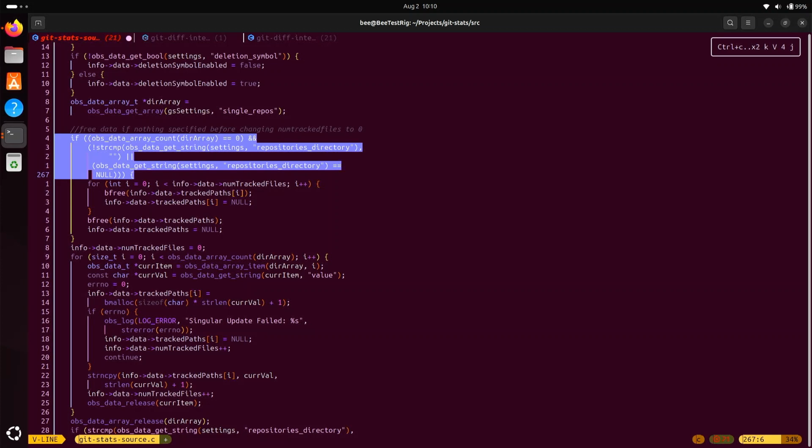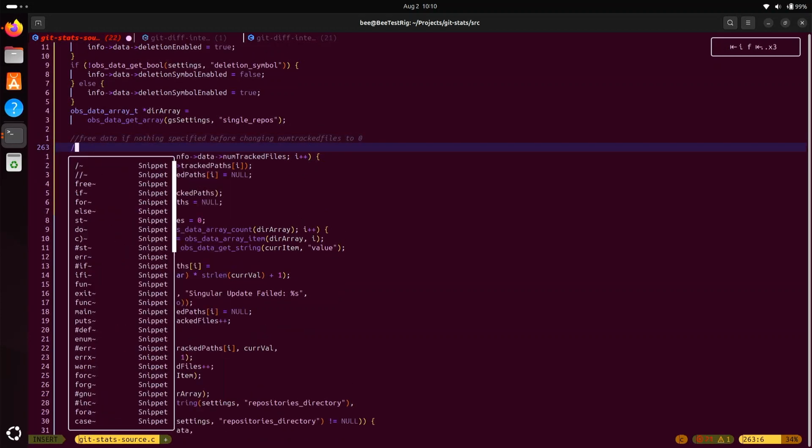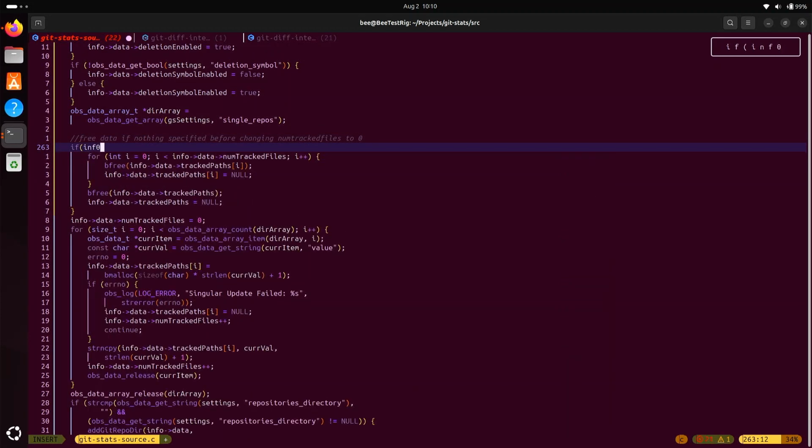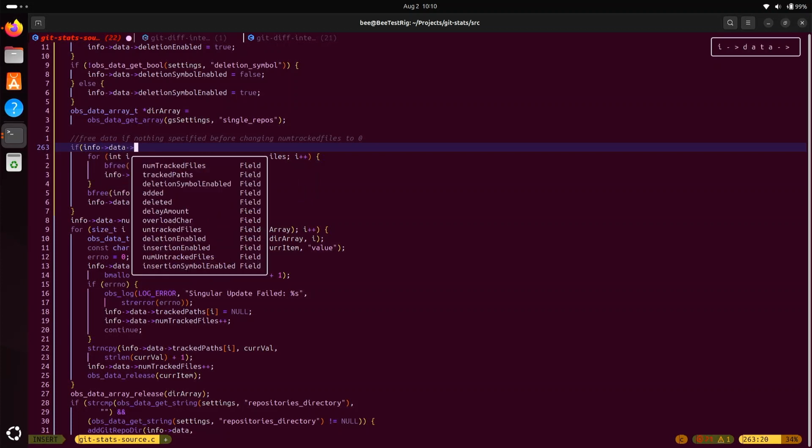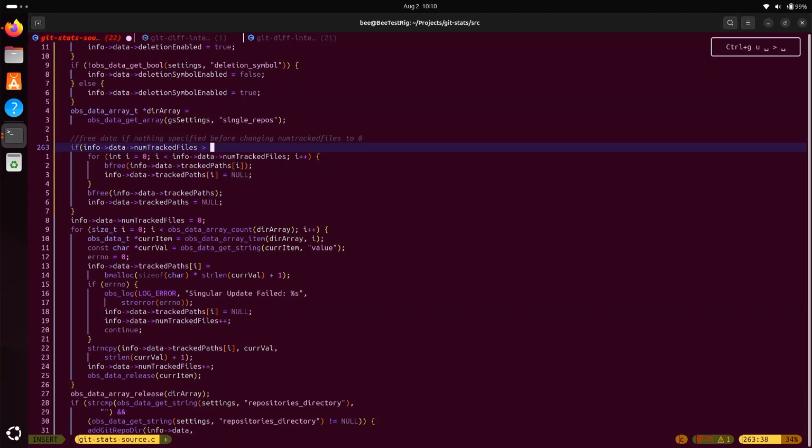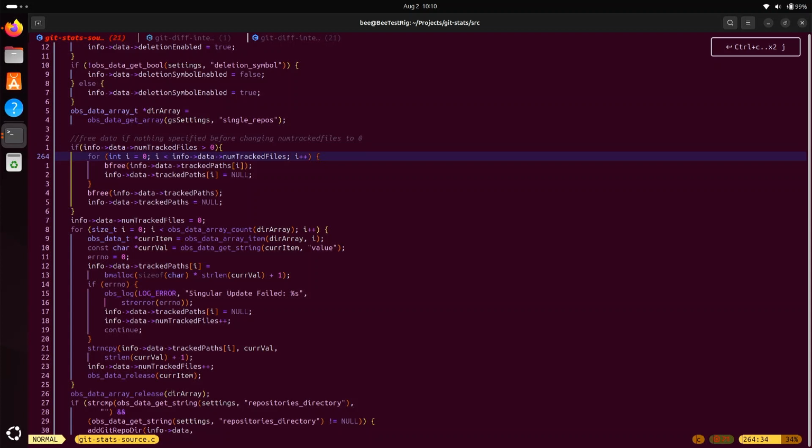So like, if info, wait, no, why don't we just say if info data num tracked files is greater than 0, then we do this.